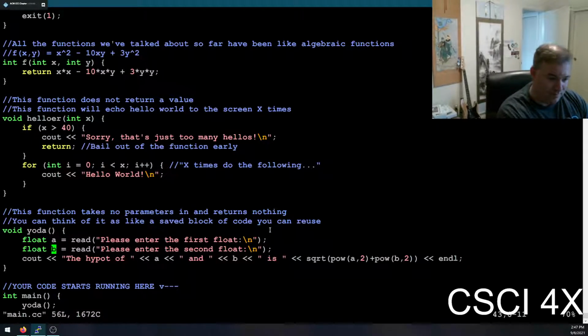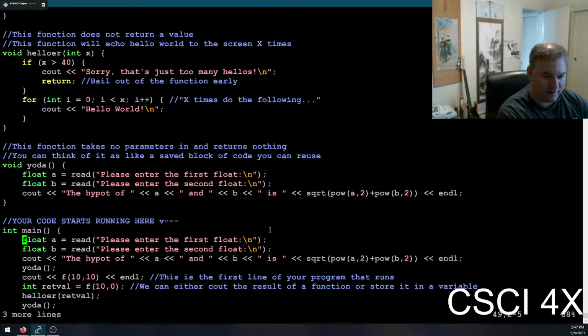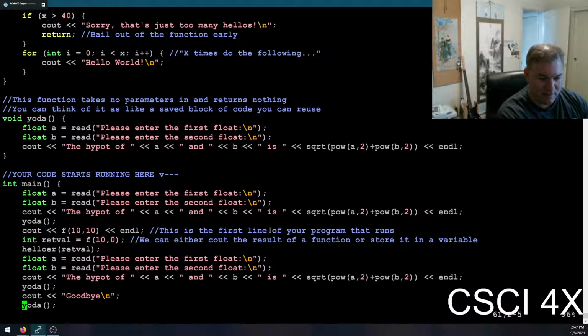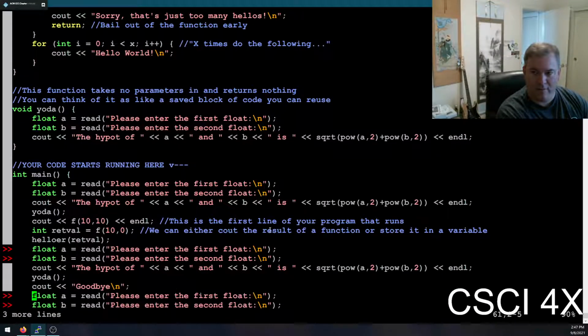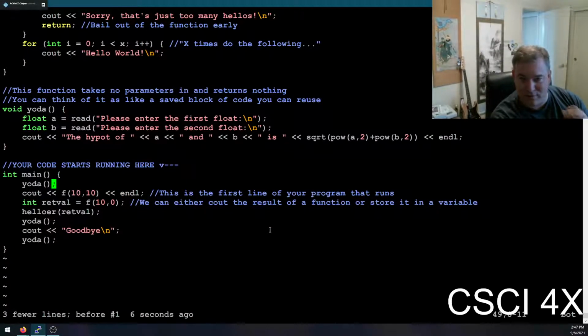So this is better than... read is my custom thing. So I could have copied and pasted this thing over and over like this. But no, as a computer science major, your instinct should be, if you're copying and pasting the same block of code over and over again in your code base, make it a function.